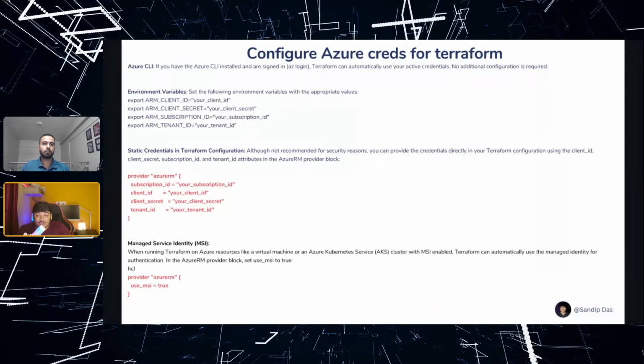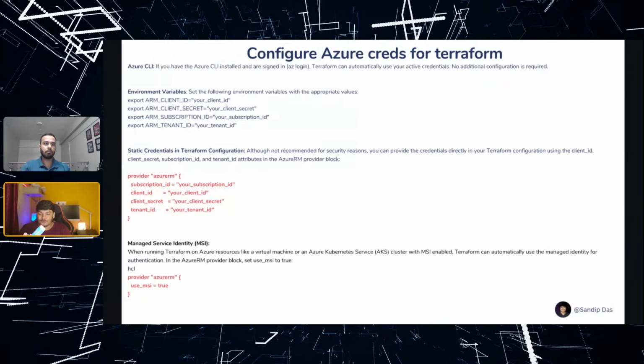The second way is actually via the environment variables, where we have to supply export ARM_CLIENT_ID, export ARM_CLIENT_SECRET, export ARM_SUBSCRIPTION_ID, export ARM_TENANT_ID. Anyway, if you have the CLI and run az login, it will export these values on your screen. So you can use that as an environment variable as well wherever you need it. I prefer two ways, either using the Azure CLI or using environment variables.